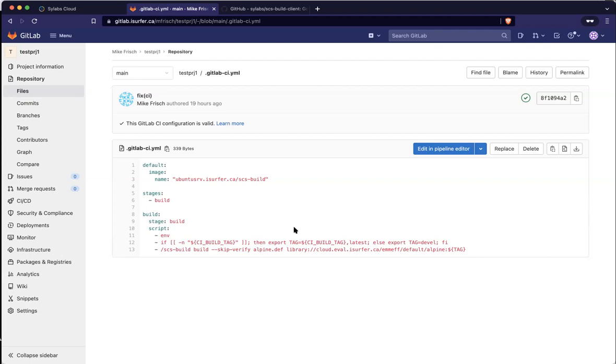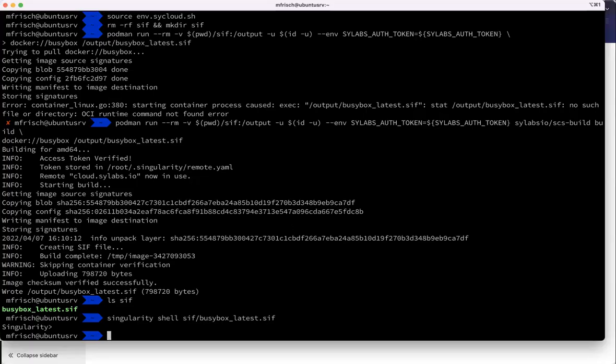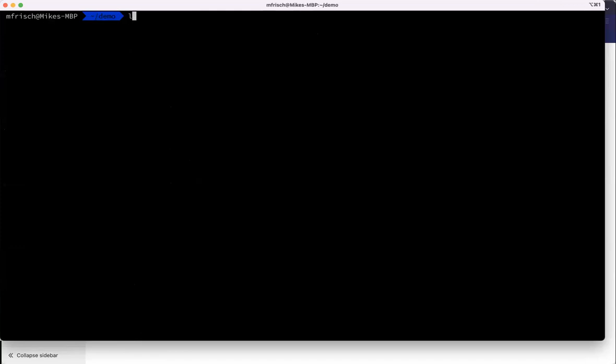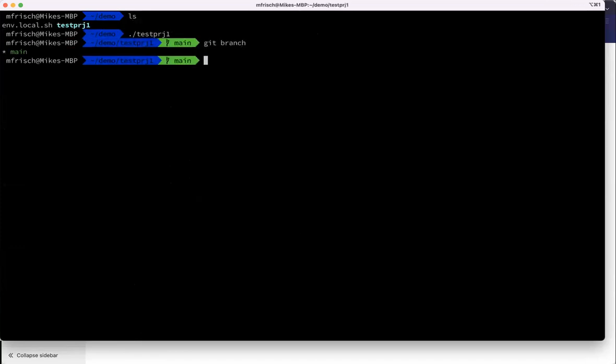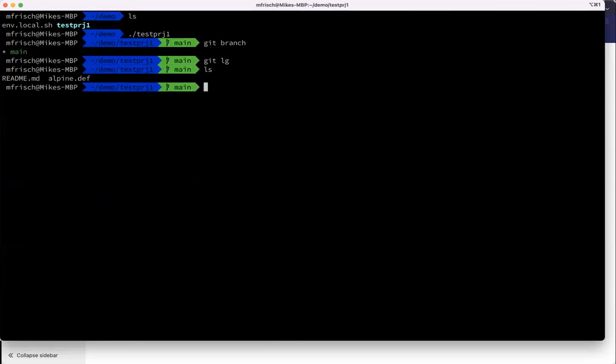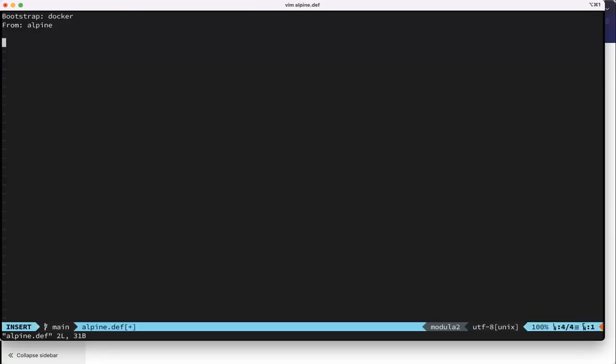So what's going to happen is I will go into SPOJ. I've basically cloned my repo here, and this is the def file that you saw in the GitLab, and I'm going to add a post section.